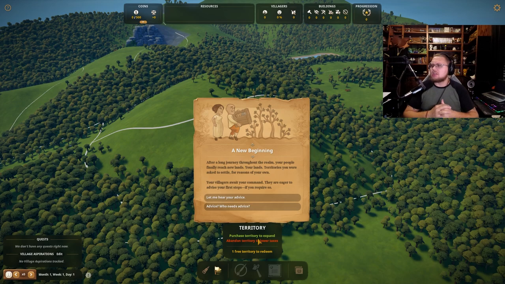After a long journey through the realm, your people finally reach new lands. Your lands. Territories you were asked to settle for reasons of your own. Your villagers await your command. They are eager to advise your first steps if you require so.